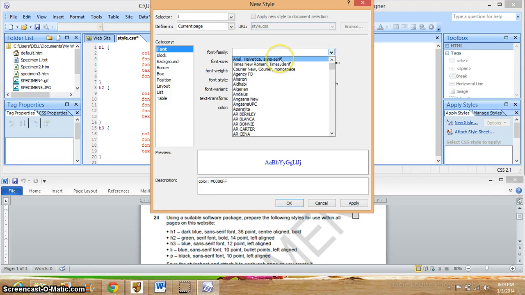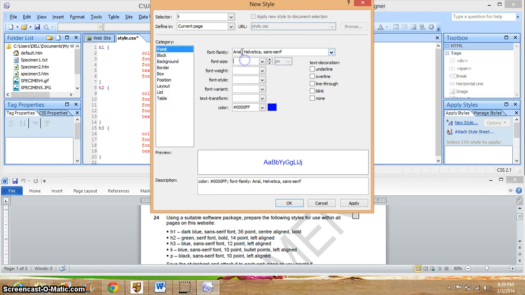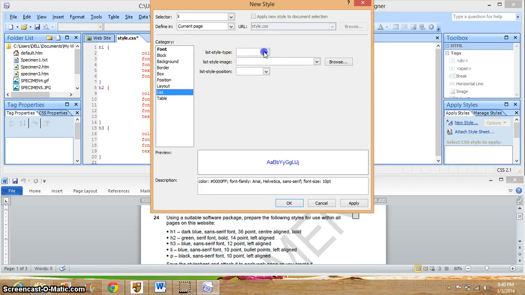It says sans serif font. 10 point. Sans serif font 10 point. Bullet points. LI is your list where it says bullet points. As soon as you write in LI, it understands that it is a list, but to be on the safer side, you click on list and choose the list from the list style.